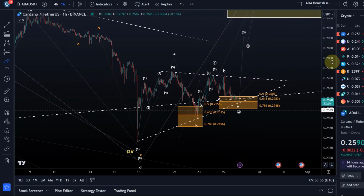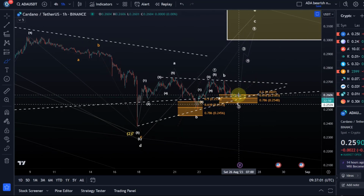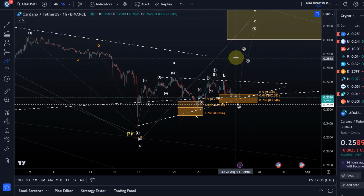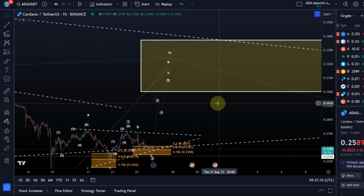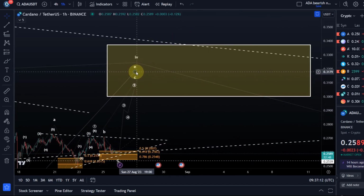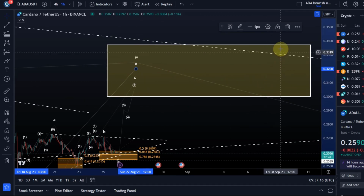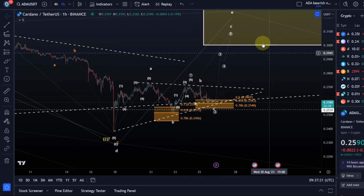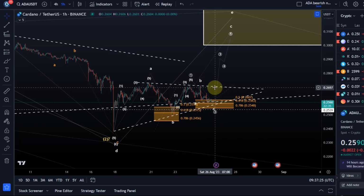So these are sort of the ideas I have. At the moment, I'm watching if 25.5 cents is holding, and if it can bring price higher in the 3rd wave of the C wave, and then eventually to complete this entire C wave. And the overall target range for the E wave of the triangle, the last wave of the triangle, is between 30 cents and 33.7 cents. This is sort of what we need to be watching for the next few days. Not sure how much is going to happen on the weekend. Probably not too much. That's my update about ADA.